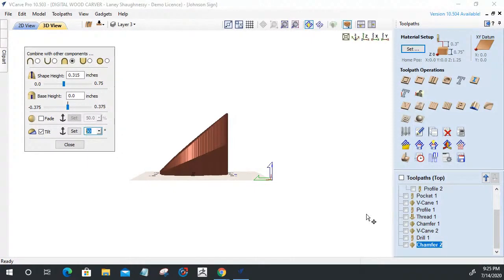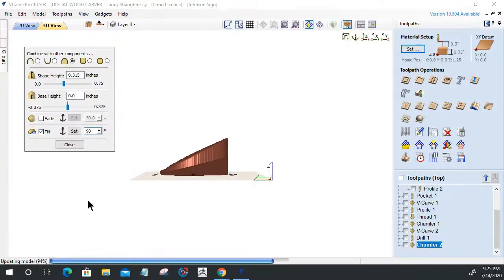And if I went, let's see here, 30 degrees, and I wonder what 90 degrees would do. Let's go 90. I think that would probably be about the maximum that it would allow it to tilt.